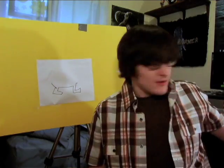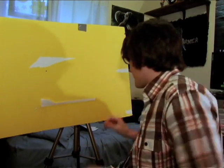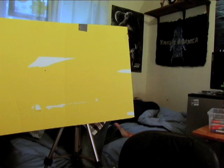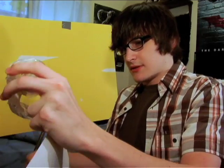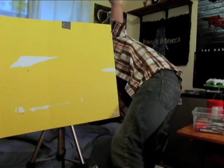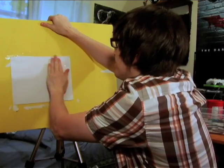Crap, I messed up. Where did I put the paper? Oh, of course, I put it behind the... Yeah, here it is. I feel like a jackass. I can't believe I already messed up. Stop tangling up. God damn it. I gotta get another piece of paper. We're drawing an elephant. There we go.